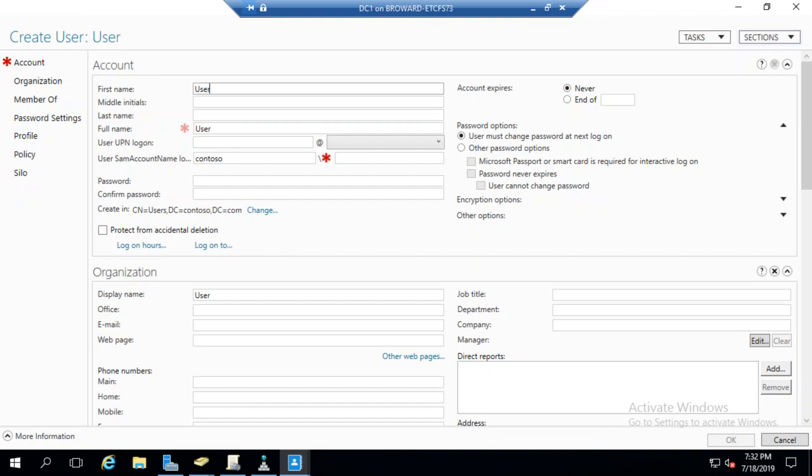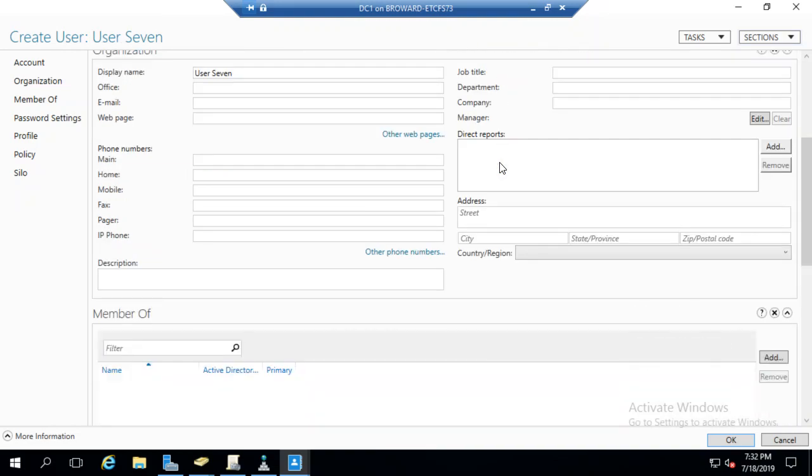I can say user 7, U7, type in my password, and choose this so they don't have to set the password the first time they sign in.